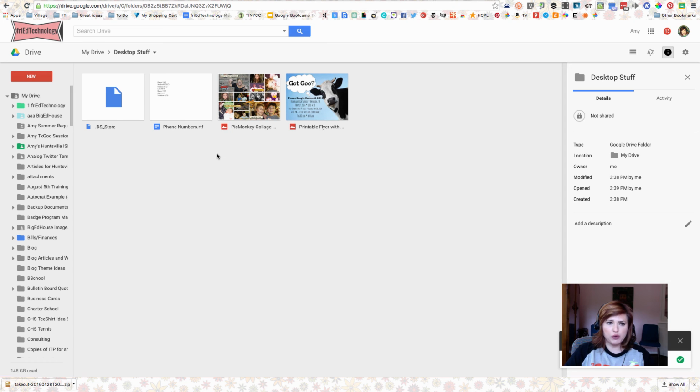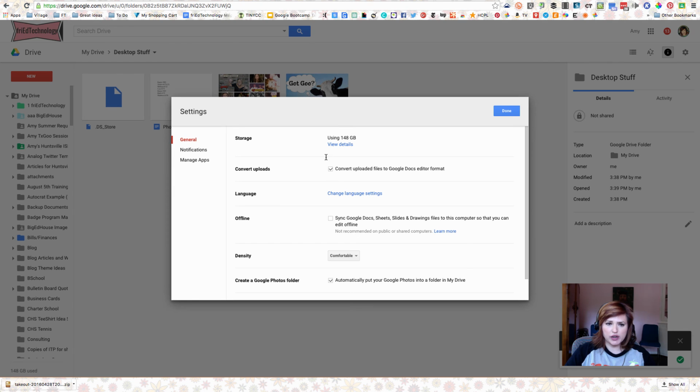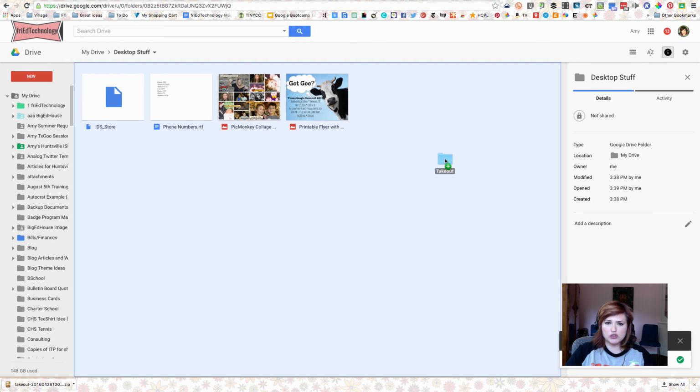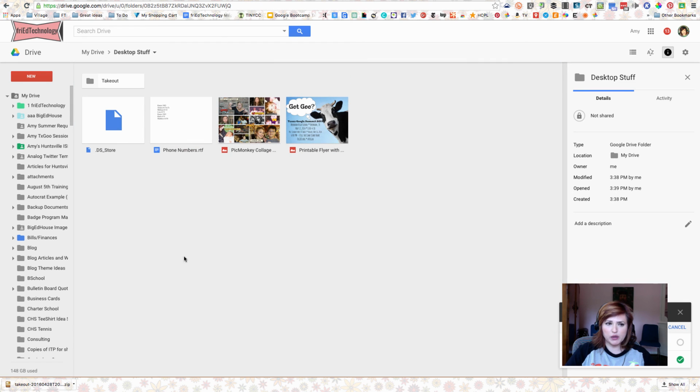So now if I want to bring these files back over into my other account, let's just review a setting here. What we want to do is go into our settings at drive.google.com. We want to put a check mark by Convert Uploaded Files to Google Docs Editor Format. And then we'll be able to just drag and drop our Takeout files right back over, or else put them into that special Google Drive folder that's connected to our cloud service like we learned in Part 2.